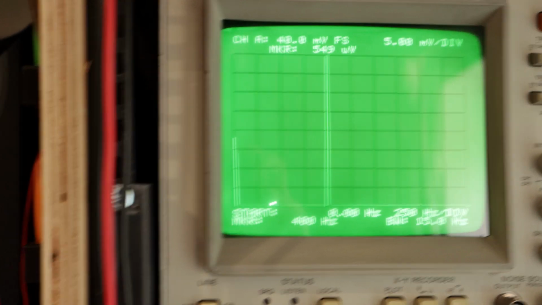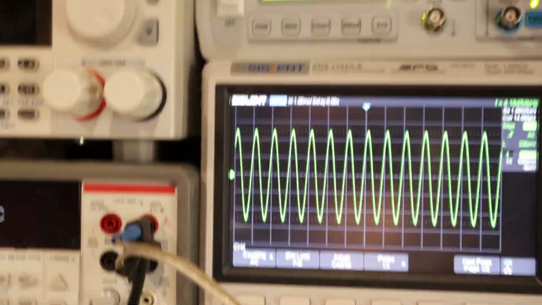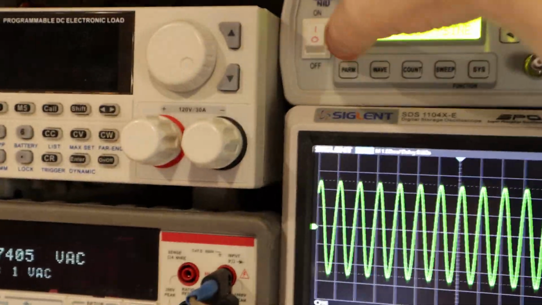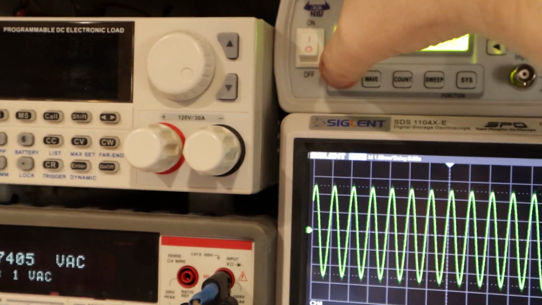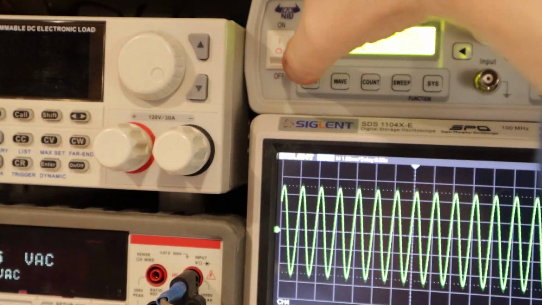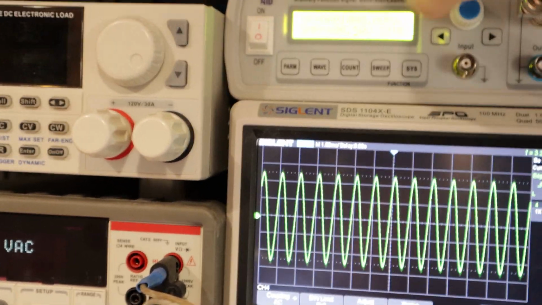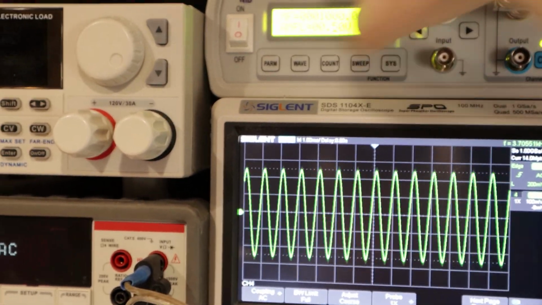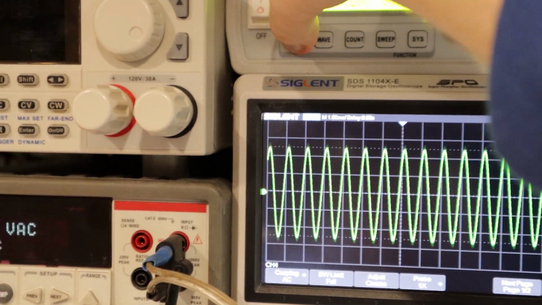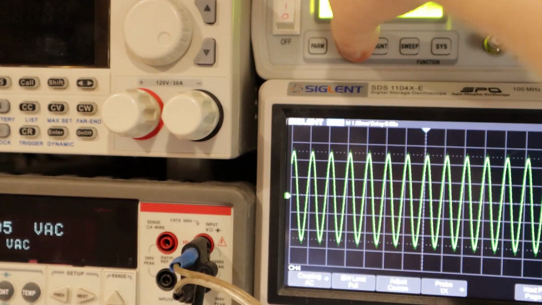If we change the setting on the signal generator to a different kind of wave, we'll go with a square wave.